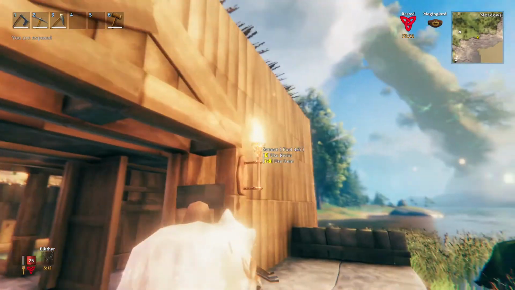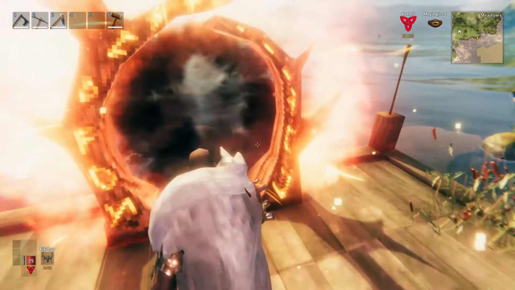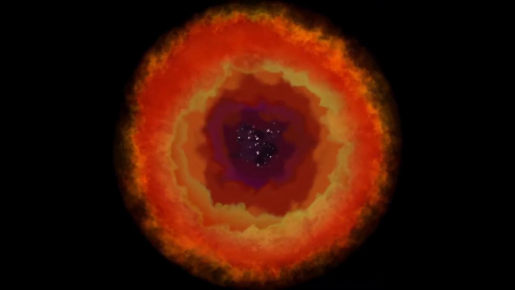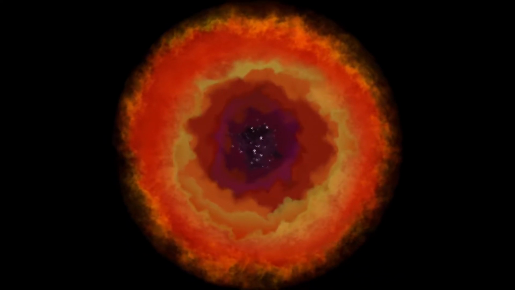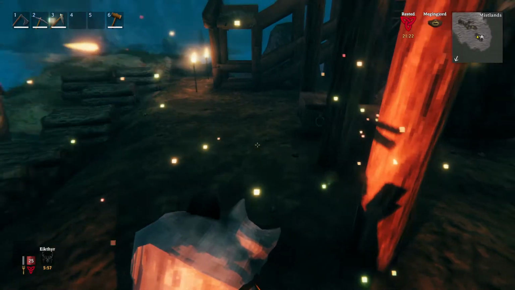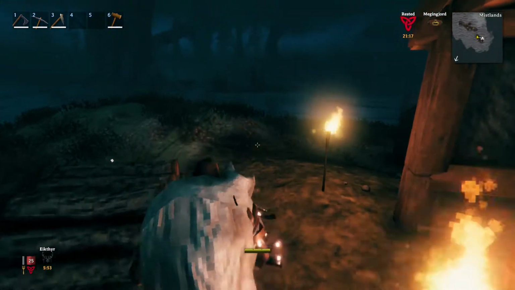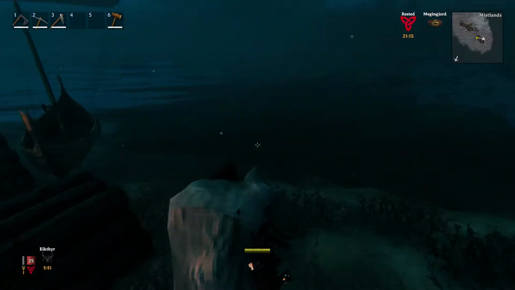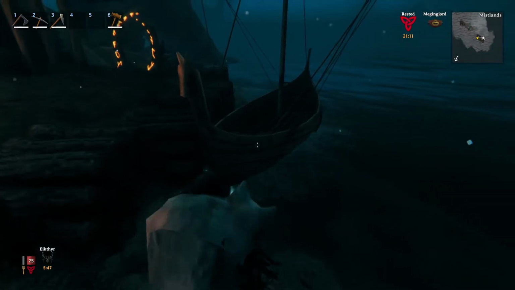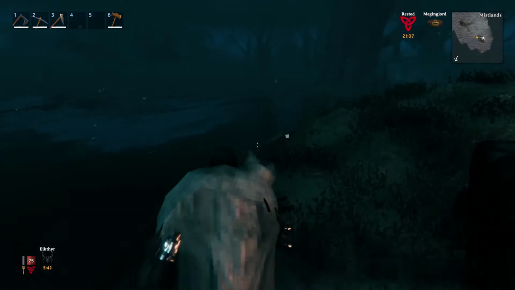That's the Roman villa, and eventually you can build portals. Makes for easy travel. The only downside I think is that some items you cannot take through portals, like ore and ingots. So if you want to transport them, you have to use a boat or a cart. This is a small boat, you also have a long boat.